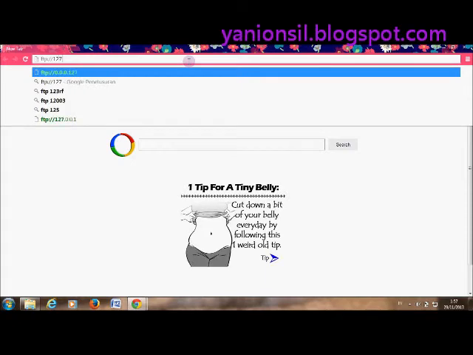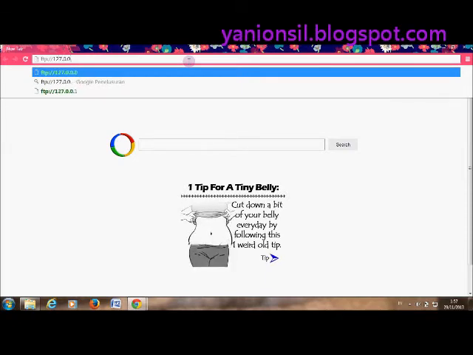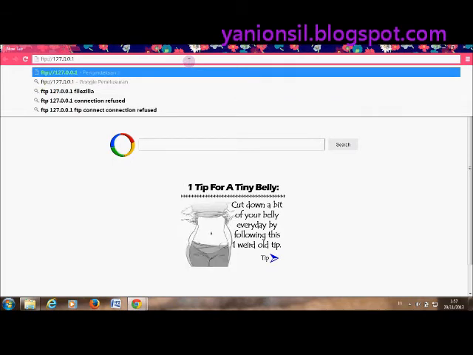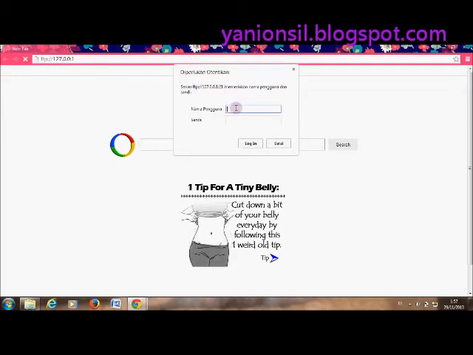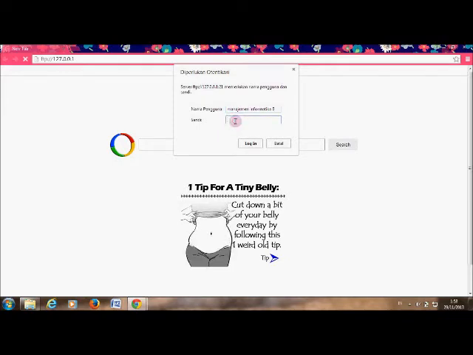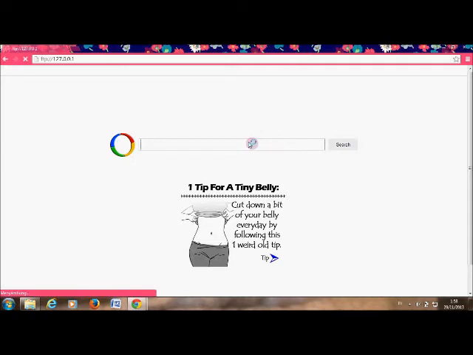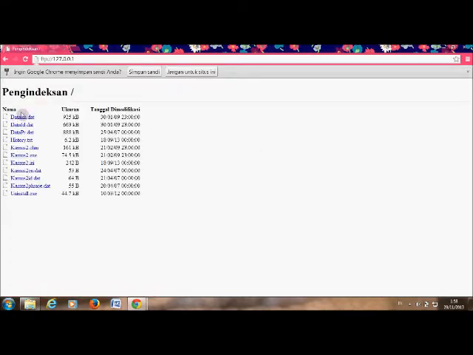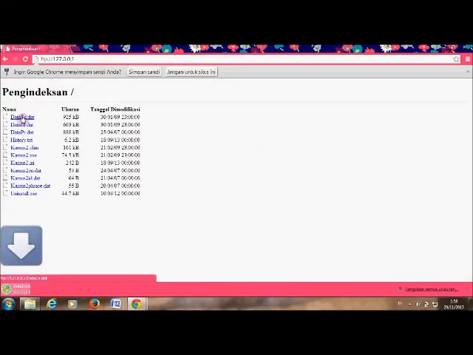Enter the IP address of the FileZilla server. Okay, click enter. Add the user account, for example, Manajemen Infomatika B. Enter the username and password 1, 2, 3.